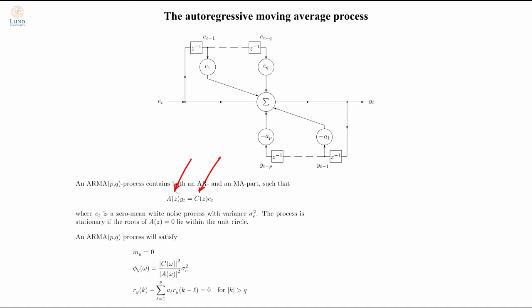If I combine the results, I can see that the mean is going to be 0, and of course the power spectral density will be the combination of the two. If I compute the autocovariance function, you can see that it has the structure of the AR autocovariance function as soon as I pass model order q, but up until then it will have some irregular behavior. We'll come back to how to model this later on. In general, estimating the parameters of an ARMA process is much more complicated than estimating the coefficients of an AR process because of the existence of the MA components, which make it more difficult.